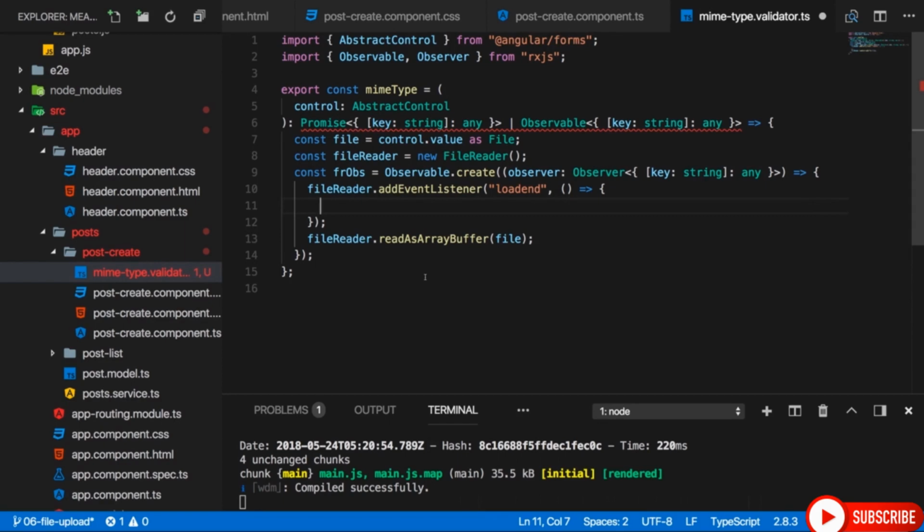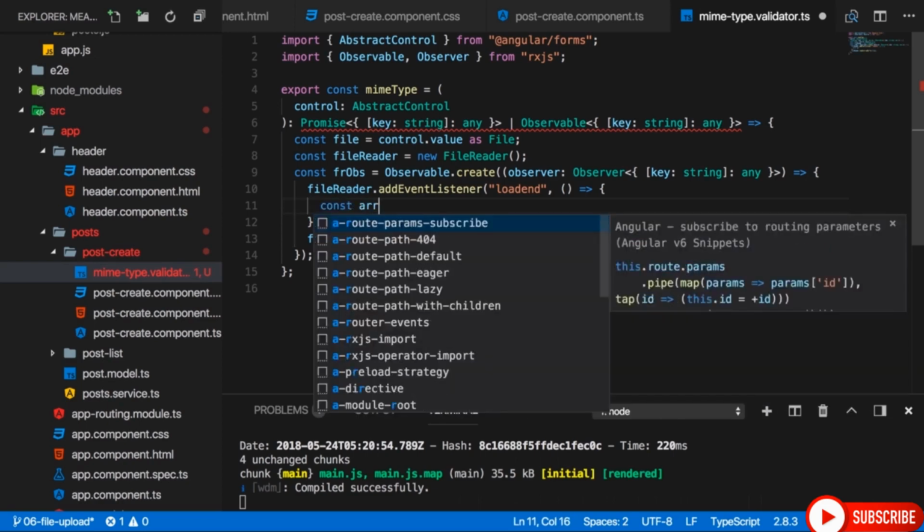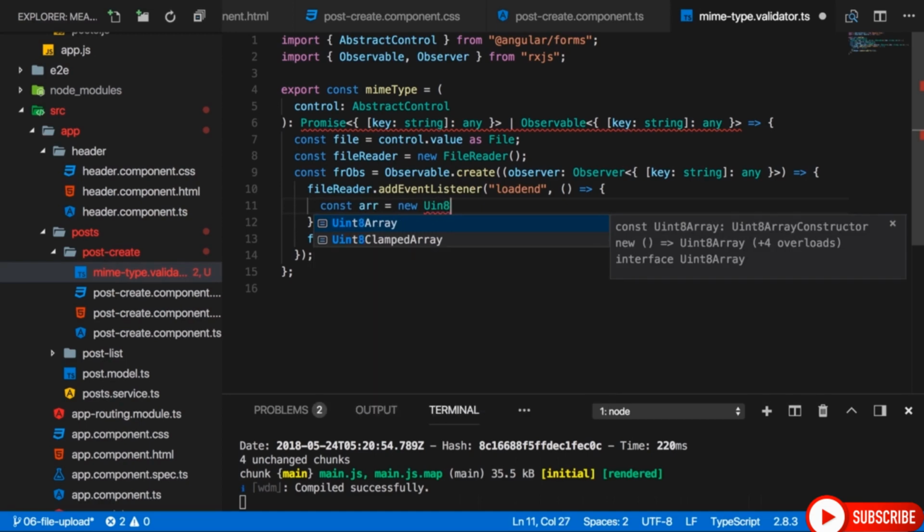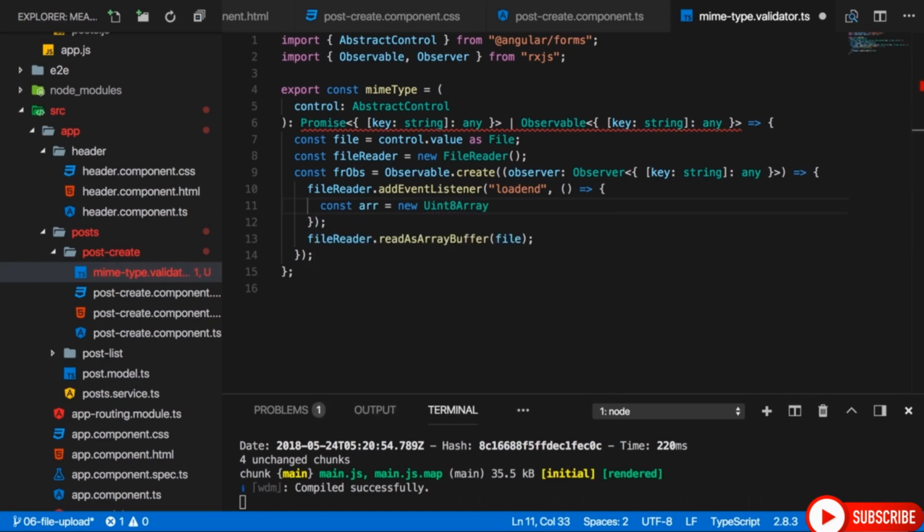So let's add that MIME type validation now here in the event listener. We now know that we have this array buffer. Let's first of all create a new array with Uint8Array. This creates a new array of 8-bit unsigned integers. And that's the part I meant where we get really advanced. In the end, you can just think of this as a way that allows us to access or to read certain patterns in the file, and not just in the file, but also in the file metadata that we can then use to parse the MIME type.